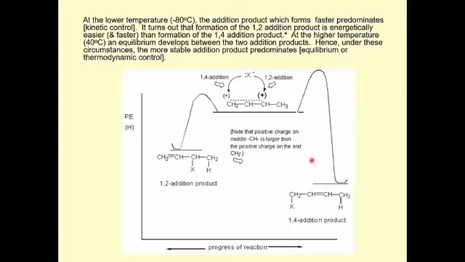Now, first thing to think about is which product is going to form faster and why? Well, look carefully at the dotted line structure that I've drawn here. Recall that the +1 charge, a fraction is on the end carbon, a fraction in the middle carbon. It turns out, and I think you'll agree this makes sense, that the larger fraction of the positive charge resides on this middle carbon, the smaller fraction on the end carbon. Why? Well, the middle carbon is a secondary carbon. A positive charge is more stable in it. So a greater amount of positive charge would be accommodated on that middle carbon. The CH2 is primary and it doesn't like to have a positive charge.